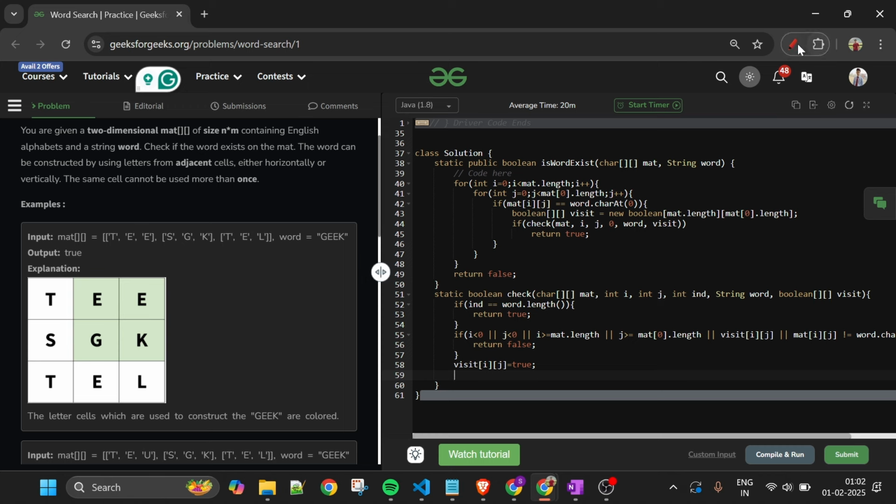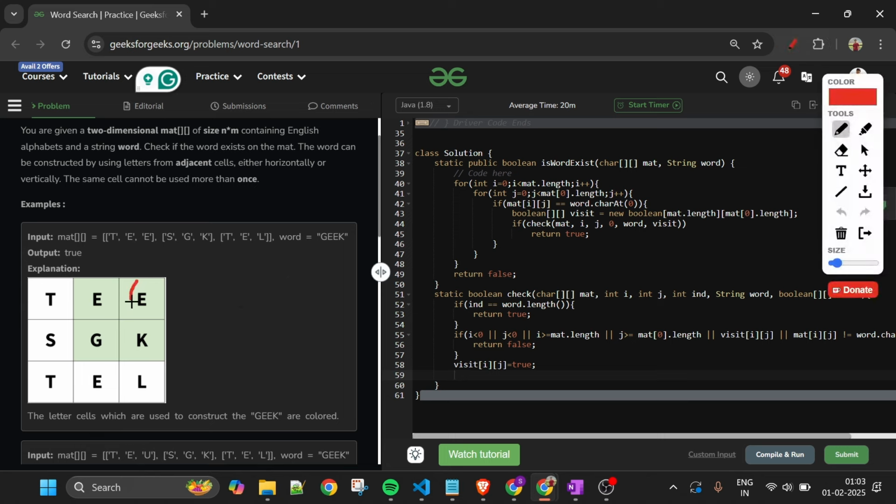All right. And after that, I have to move further. Look, let's suppose till this e we are done. So now I have to again check for the remaining character, which is this k. So again we have to move either to the left side, up side, right side, or down side. How can we do that? Let's quickly see. For that, it is very simple.